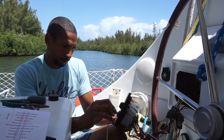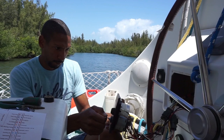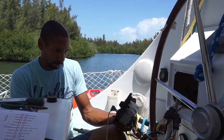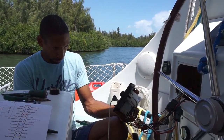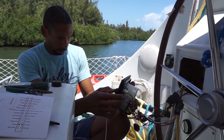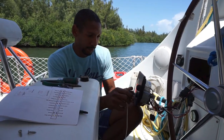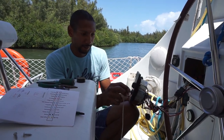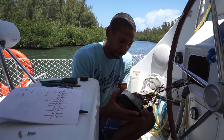The only way that we were able to power down the port side motor was to use the emergency shutoff valve on the back of the motor. So every time, we had to go into the port side aft cabin, lift up the bed to get to the motor to turn it off every time we wanted to shut it down. It wasn't very convenient, but Tomas found a wire that was bad back there. The whole new panel cost $400, so we were glad that it was just a wire and he was able to fix it.